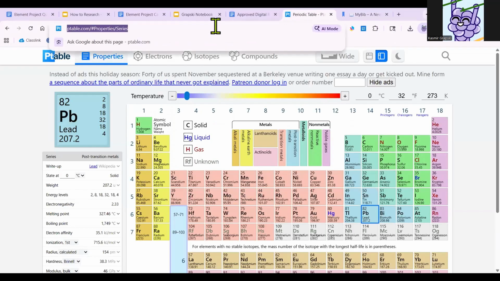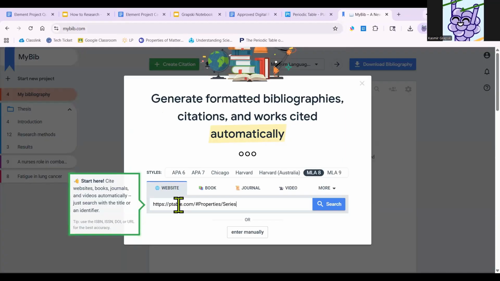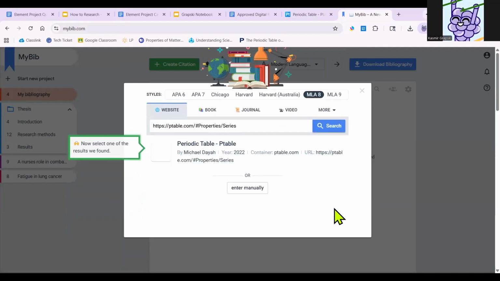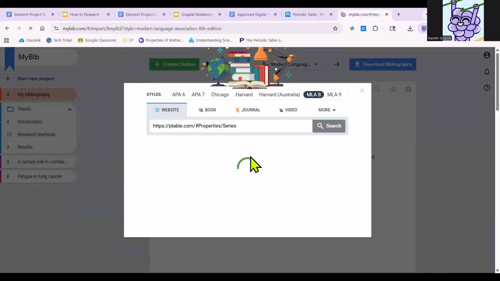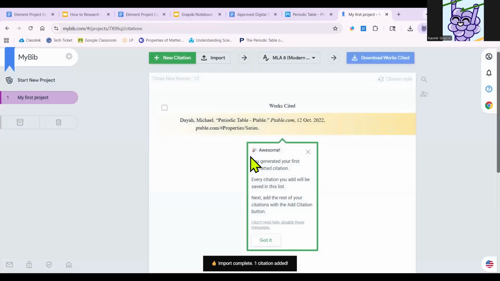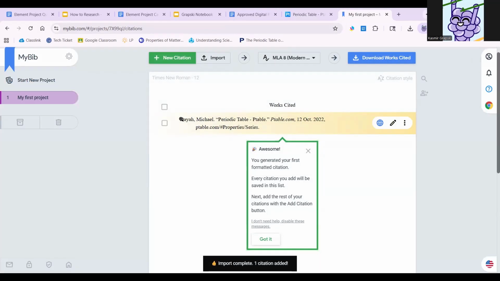For p-table, I would copy p-table, Control C, and then paste this in because this is a website. Then I would hit search. So nice, this is the website that I'm using. I'm going to click this and it's going to generate my citation.